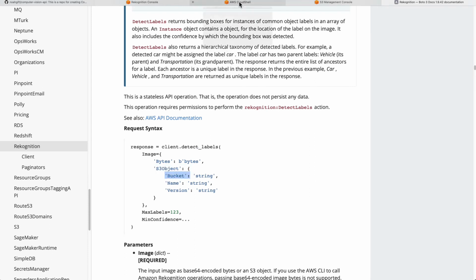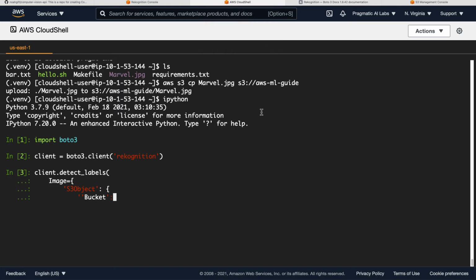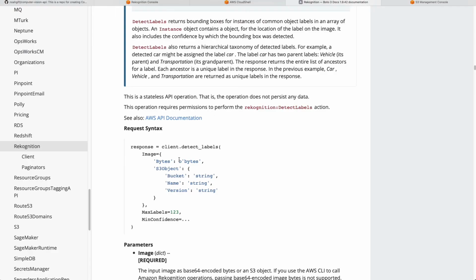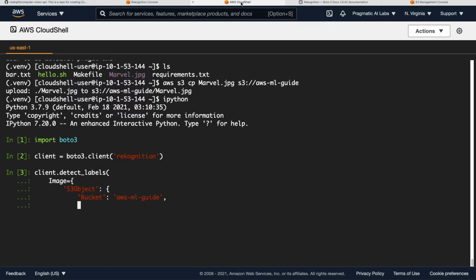So the bucket will be, let me put this closer. Let's get rid of this. The bucket would be called AWS ML guide, like that, and then a comma, and then the name, which is this next one. The name here would be marvel.jpg, I believe.